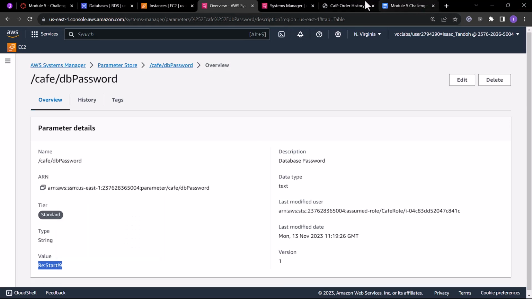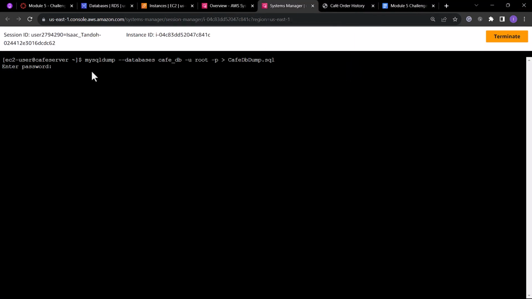I'll copy this again, paste it here and press enter. Since I didn't get any error, it means the command was successful. I will do ls to see, and you can see this is our file. So now we have exported our database onto a file called cafedb dump.sql, right?